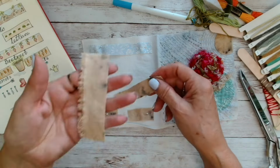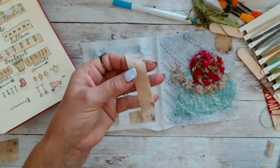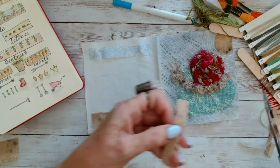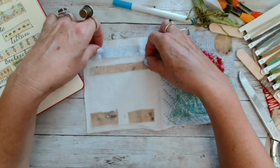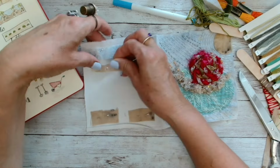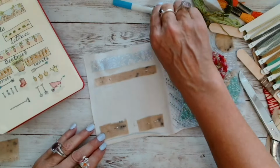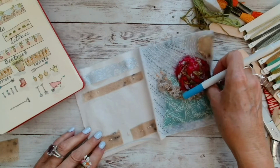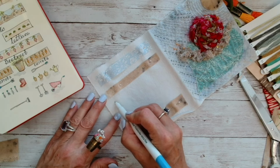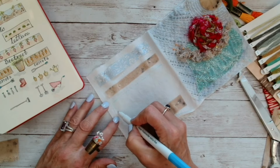This is tea dyed silk noil. I think I might have used it already in something else. I feel like that's too big for what I want. There, that's better. I did have the fan on, but it's blowing everything everywhere. So I'm going to put a couple of beds in here, look. Another one here, sorry. And that's going to be the potatoes, or spuds as we call them.